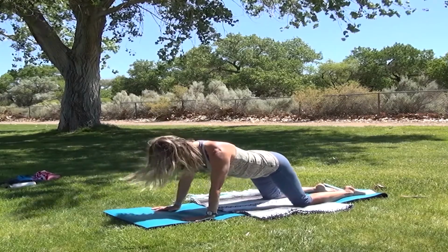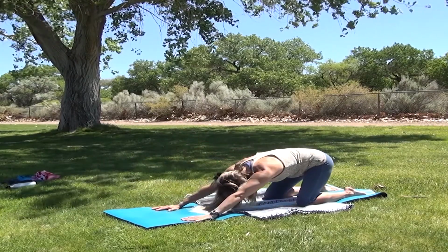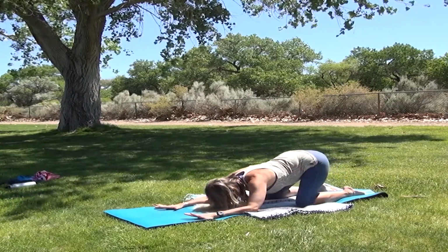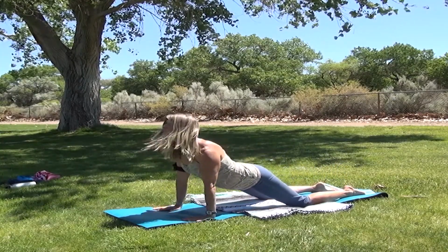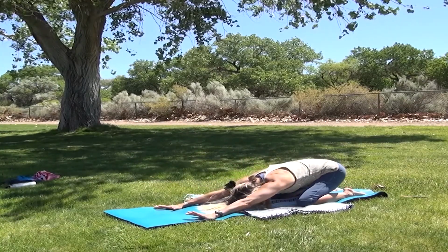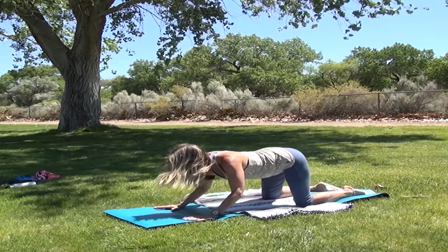If it's comfortable, you can come through cobra. And all the way back to child's pose. A few more. Follow your flow. And then meet up in tabletop.